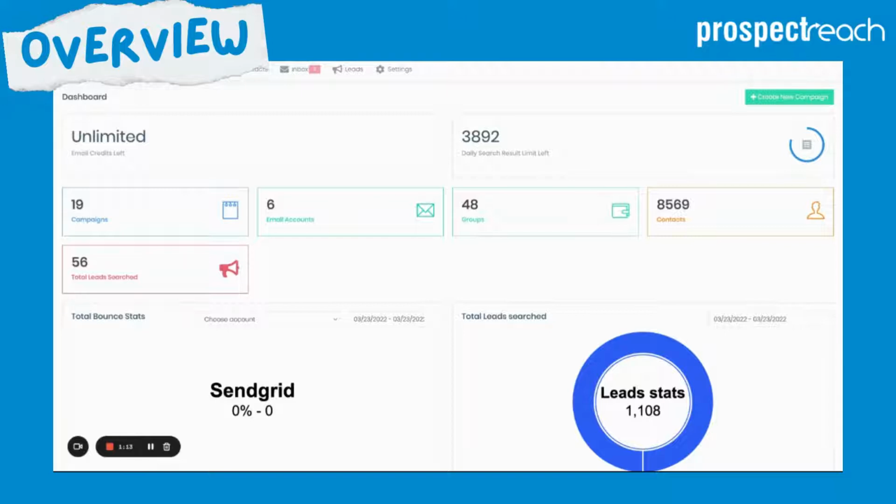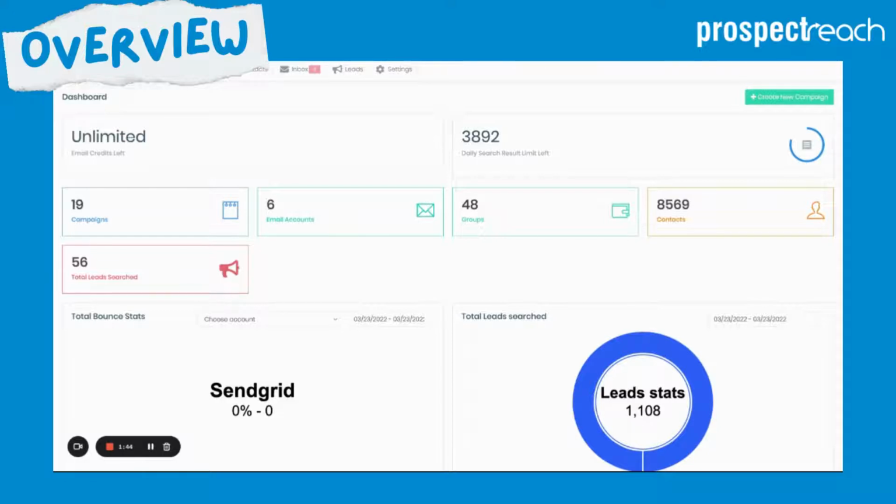With Prospectreach, not only do you have that in a lightning fast manner with the most accurate up-to-date info, but we also have an automated email system, because it's not enough to just have leads. You have to be able to take those leads through a multi-touch reach out sequence, and Prospectreach allows you to send automated email campaigns, meaning you don't have to send them one by one from your email account.